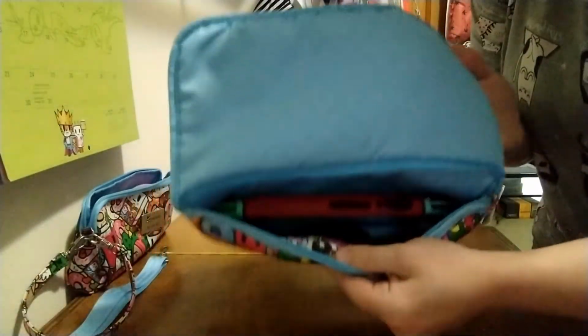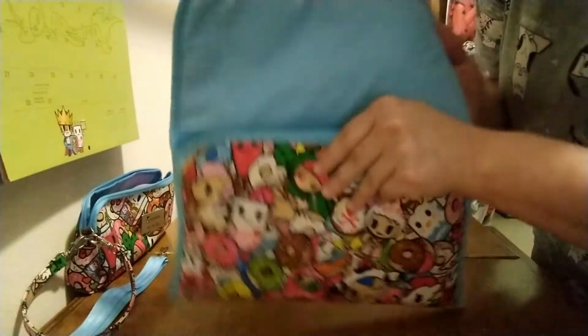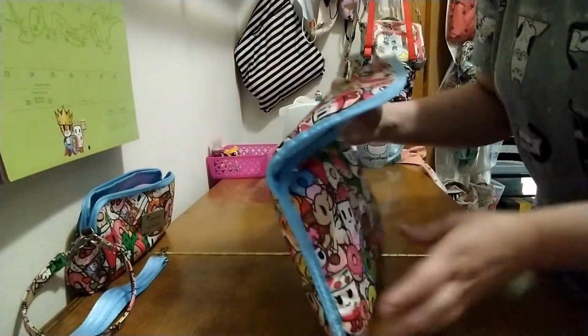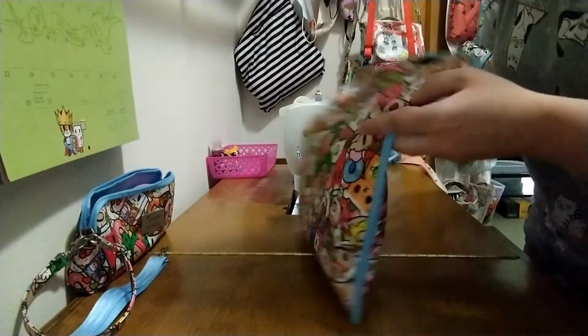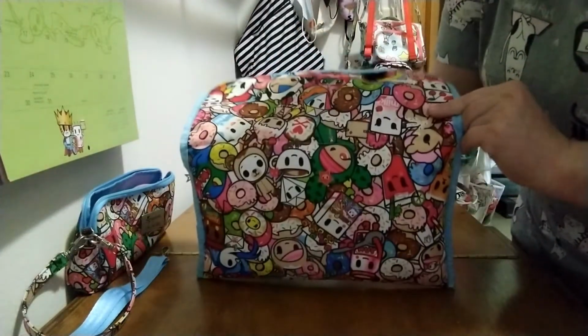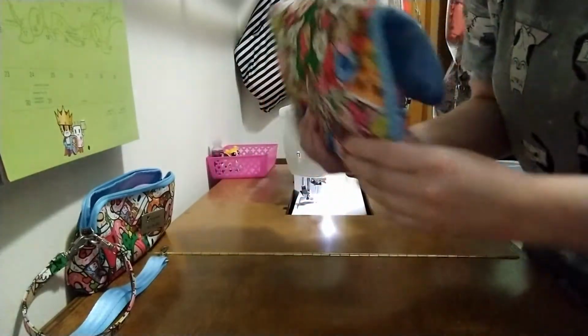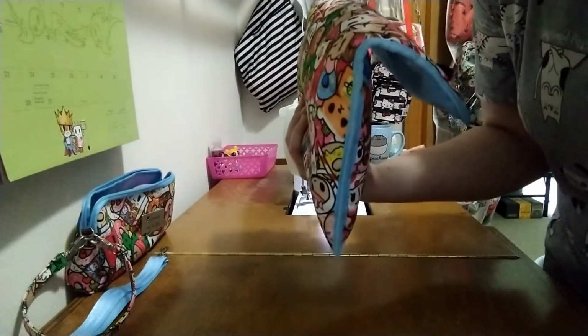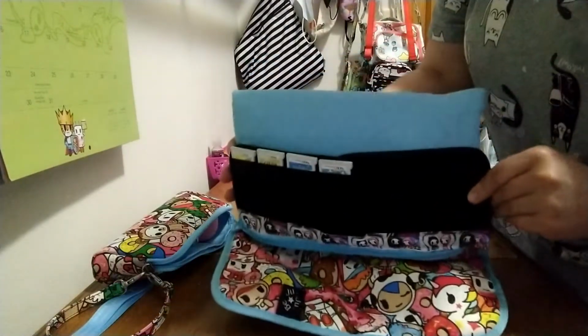Here, I've got it open. I got my switch in there, but it's pretty narrow, and if you try and set it down, it's just gonna fall over. So I'm gonna show you one last step to try and give it a little width, which is also how they make quilts. So hang on a sec. Okay, take your bag and turn it completely inside out.